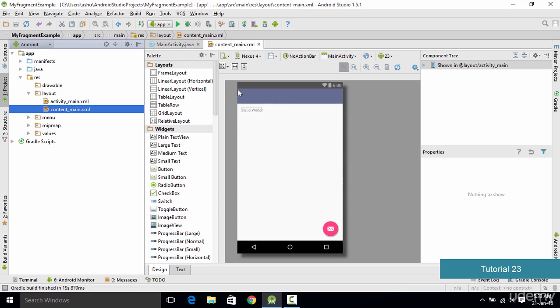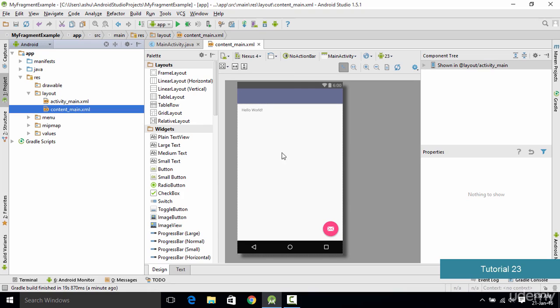Now hit finish. Now as you could see, this is our main activity screen, and basically what we are trying to do in this tutorial is divide this main activity screen into two parts. The first part of the screen would consist of fragment number 1, or our first fragment, which is going to hold only an edit text and a button, and the bottom fragment is going to hold an image. So basically we are trying to design a layout in which we fix two fragments onto a single activity, the first part consisting of an edit text and a button, and the bottommost part of our activity screen containing an image.